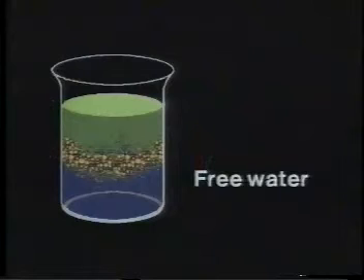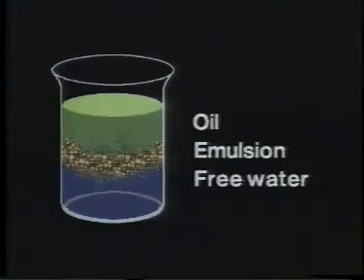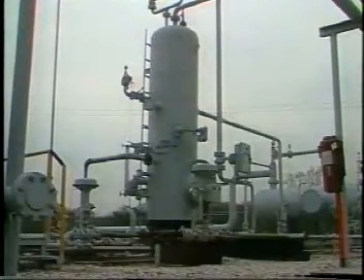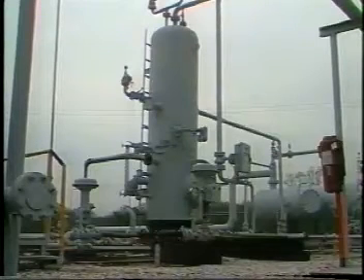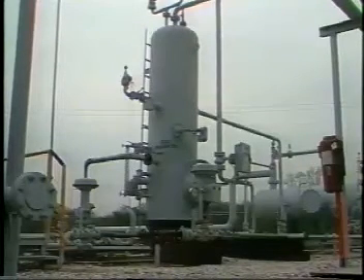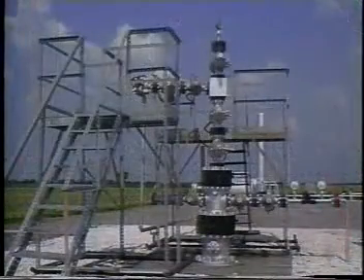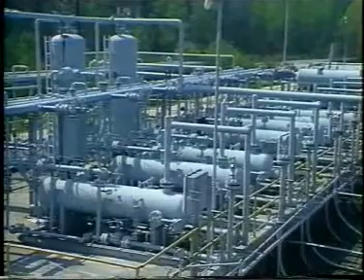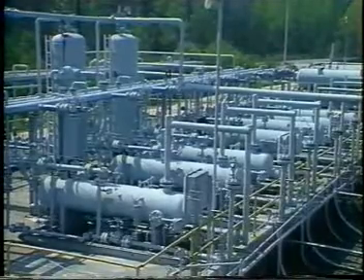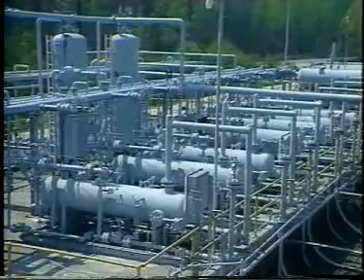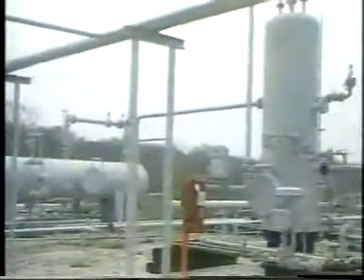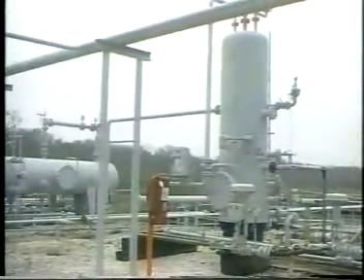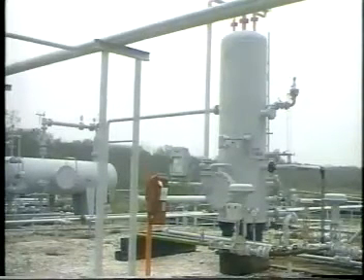It is common practice to separate the free water before beginning to individually treat the remaining oil and emulsion layers. Three-phase separators, sometimes called free water knockouts, are used to separate and remove any free water phase that may be present. Because the flow stream enters a three-phase separator either directly from a producing well or from another separator operating at a higher pressure, the vessel must also be designed to separate any gas which flashes from the liquid, as well as the oil and water. Hence the name three-phase. The basic design aspects of three-phase separators are identical to those discussed earlier for two-phase separators.